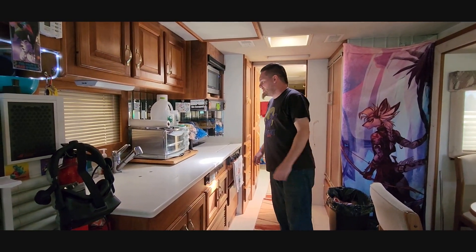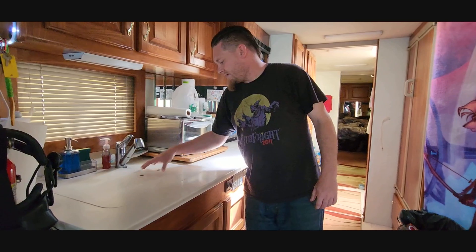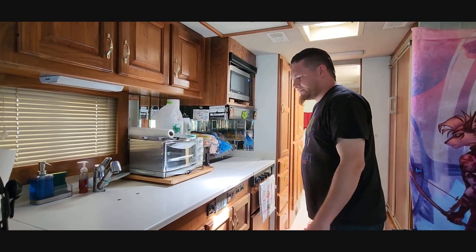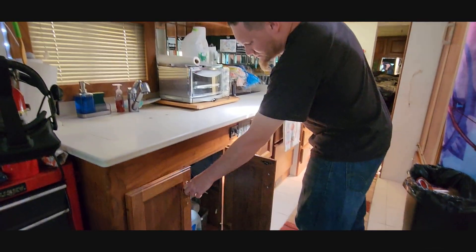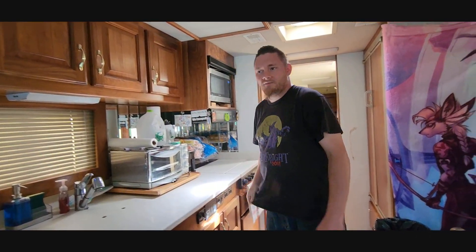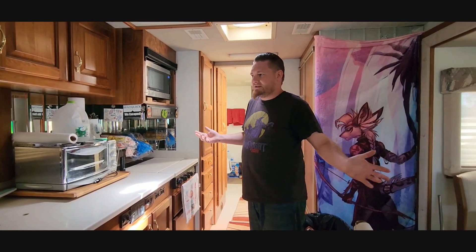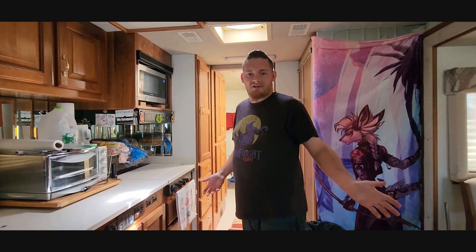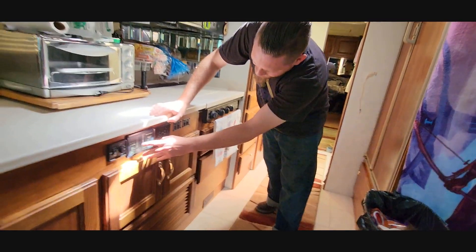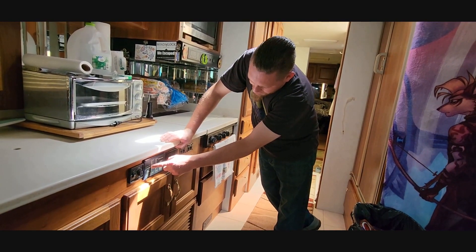There's also more mirrors here on the stove and more behind the stove. Double sink — one side's big, one side's small. It's got a pull-out sink head and more storage under here. This thing is loaded with storage. I love the cabinetry — it's all like hard oak. You don't really see modern RVs have this type of cabinetry anymore. People like modern stuff, but I like the look of the oak. More storage and my furnace is under here. Right here I've got a controller for my inverter — I can charge the batteries. It tells me the battery charge state and how many amps I can pull in. I've got it set to 30 right now.